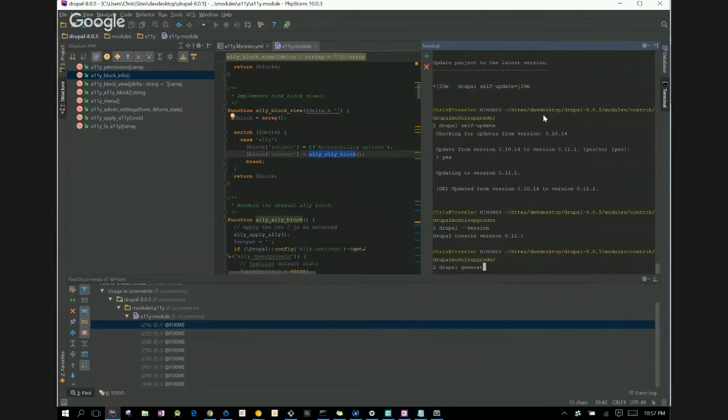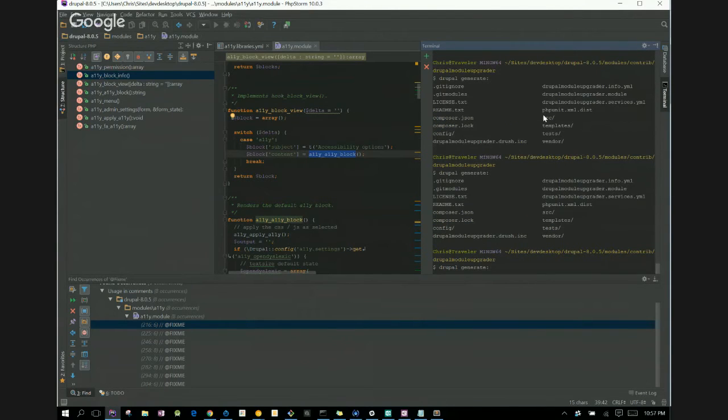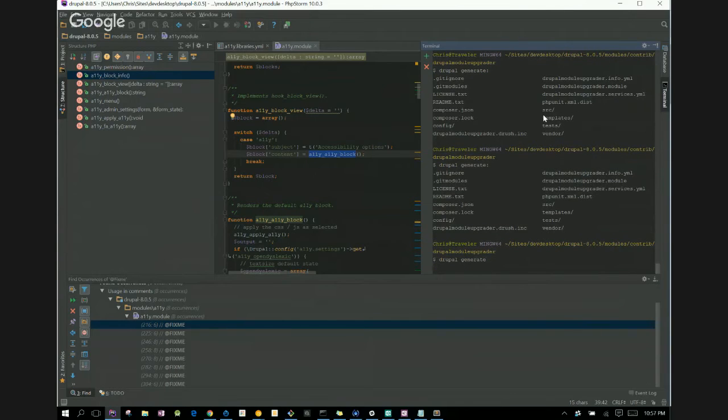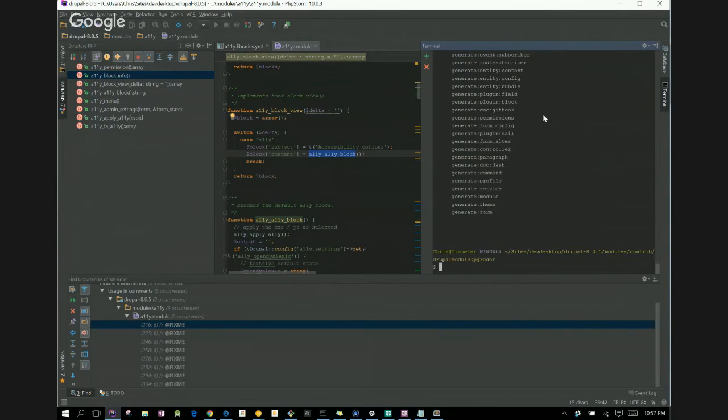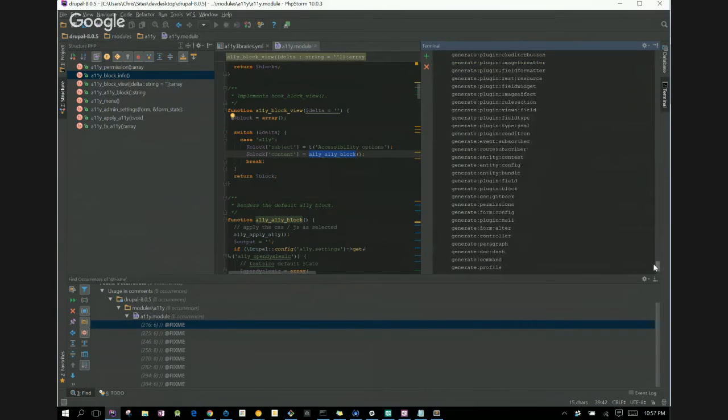Drupal generate what? Generate block plugin. Generate plugin. Generate.